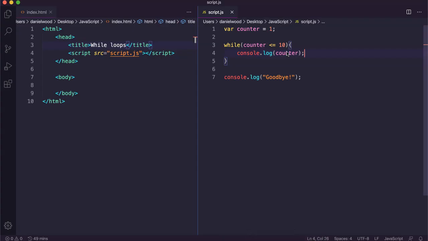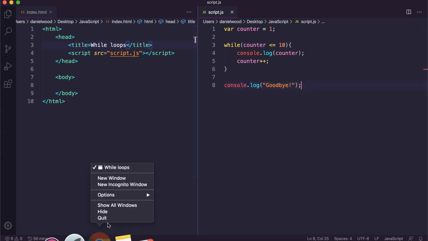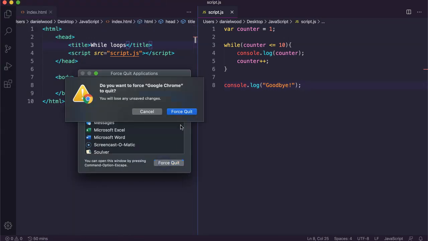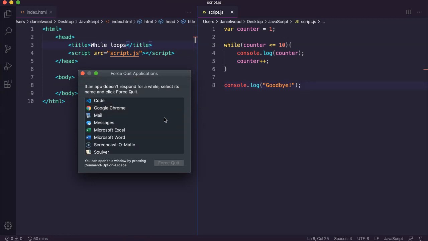It's pretty frozen. So all I can do now is quit Chrome and reopen it and fix up that line of code. So I'm going to have to add that line of code back to make sure that there's some way for this condition to eventually become false. The counter is eventually going to become more than 10, and the loop will end, and the rest of the code will continue running. All right, I'm just going to have to quit Chrome and reopen that. In fact, I might have to force quit. It's completely crashed.